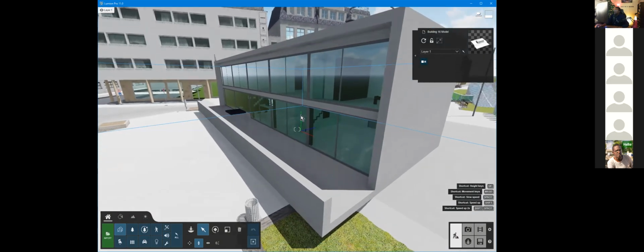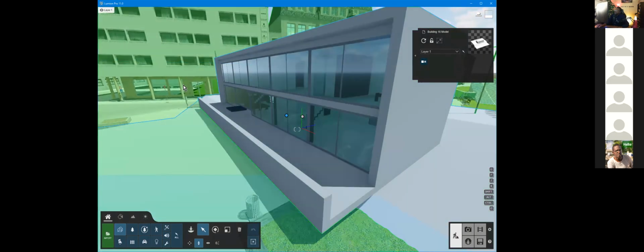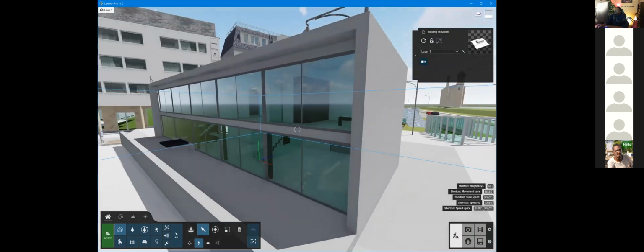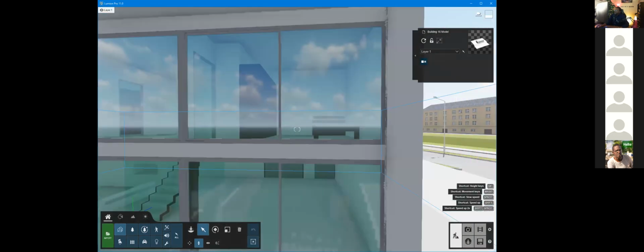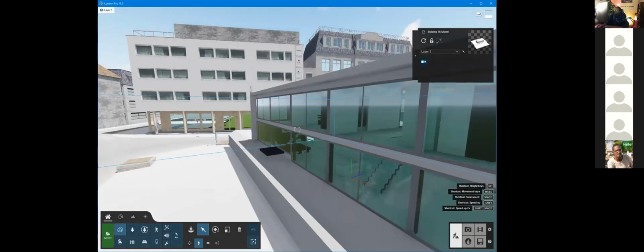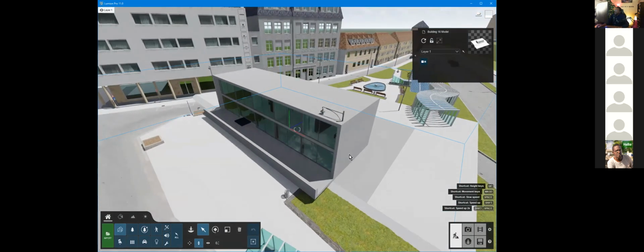I could start to move the bottom of this building or delete some of the furniture inside. I can manipulate to a tiny extent the building model.